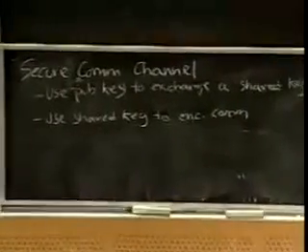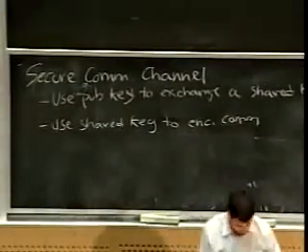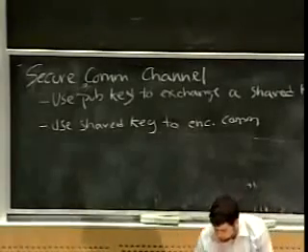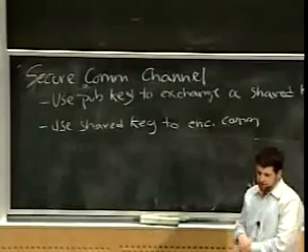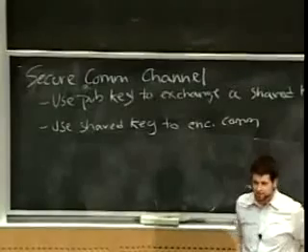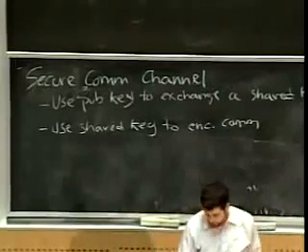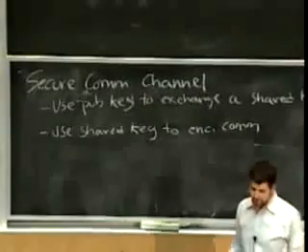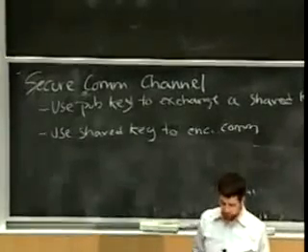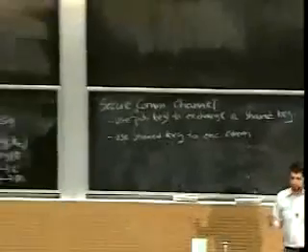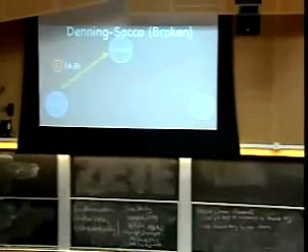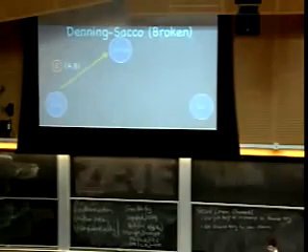We went through this example of the Denning-Sacco protocol, which I'll quickly review. Remember, I told you that this protocol is broken, and we got as far as not quite figuring out how it was broken. So let's see if we can figure out how it's broken now. Alice first sends a message to Charles. In our model, Charles is this certificate authority, the guy who both Alice and Bob know and trust.